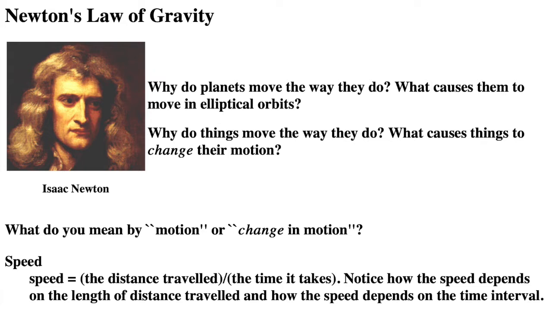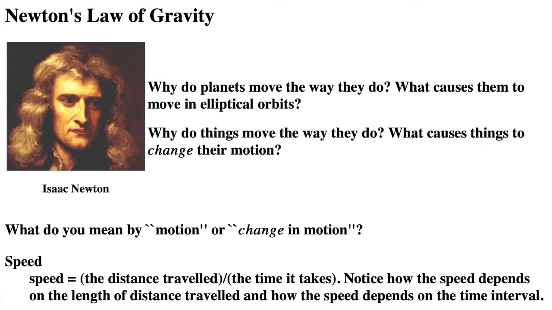An example of Newton's genius was to step back and take a look at the really big picture questions. Why does anything move the way it does? What causes anything to change its motion? Newton developed some basic rules governing the motion of all objects. He used these laws and Kepler's laws to derive his unifying law of gravity. I will first discuss his three laws of motion and then discuss gravity.